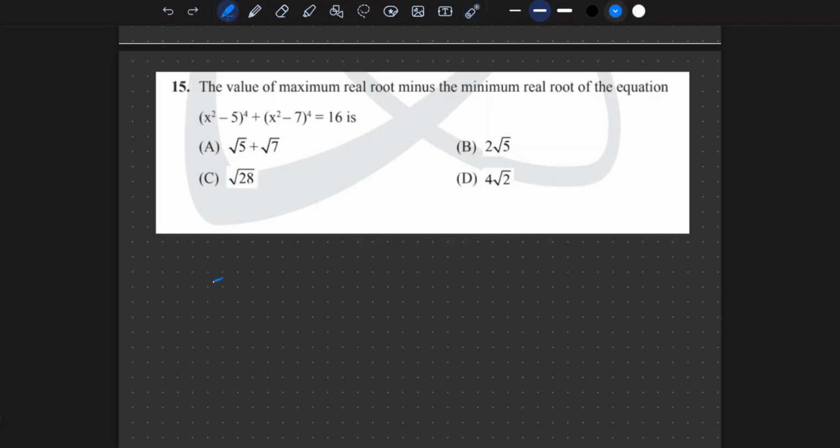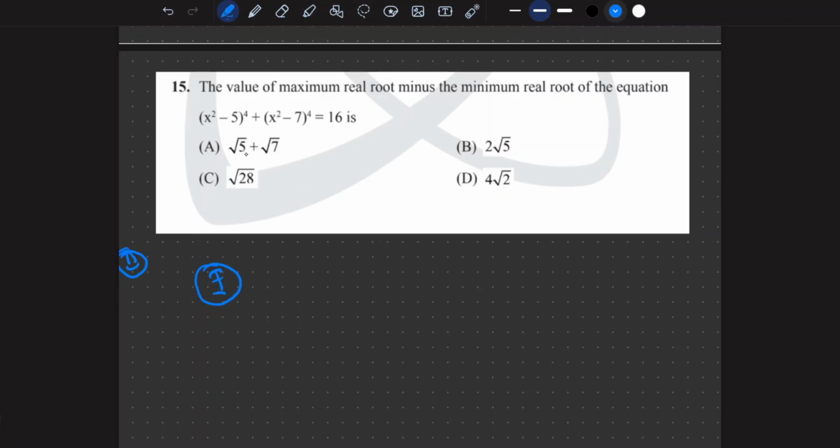The first one is for both students of class 11th and class 12th. And the second one is for class 12th itself because I'll be using a lot of calculus in that. Okay, but the second approach is a must watch for 12th standard students because you will get your concepts cleared in that. Okay, fine. So let us proceed.